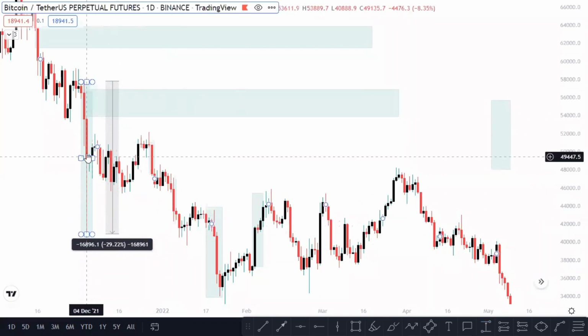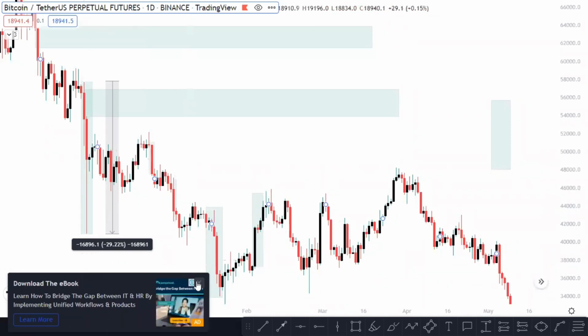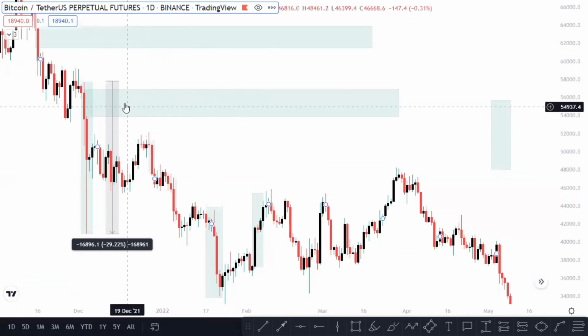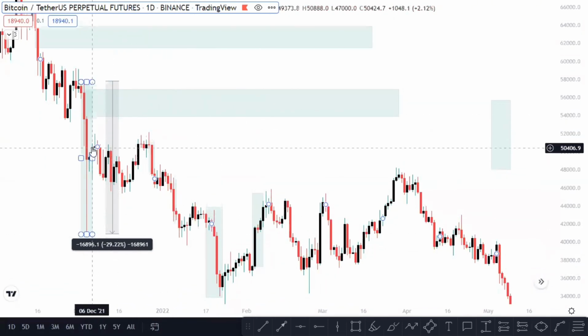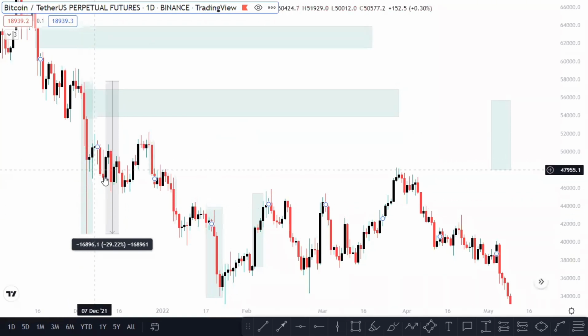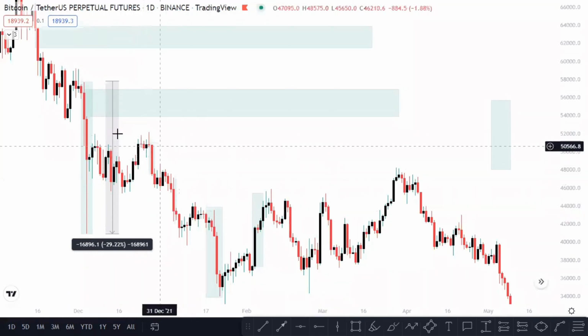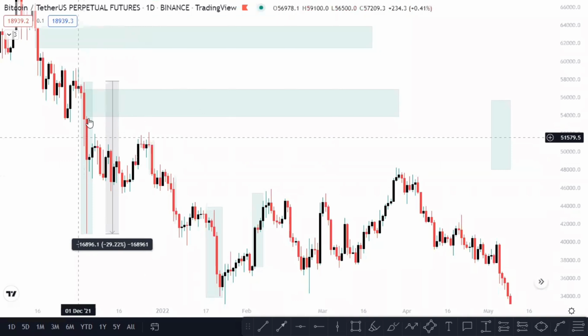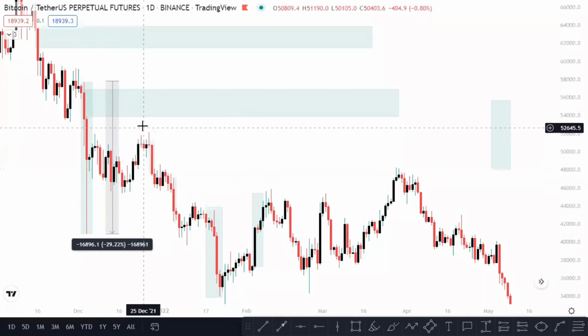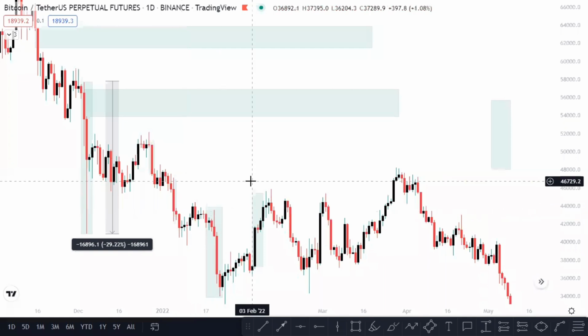After price gave this sharp dump, I think this was caused by FOMC news, all of those news, right? After price gave this sharp dump, you could see price retracing back almost 70%, or should I say 50%, to clear all of this bearish candlestick, right? Price cleared them by going up to this side before selling again.